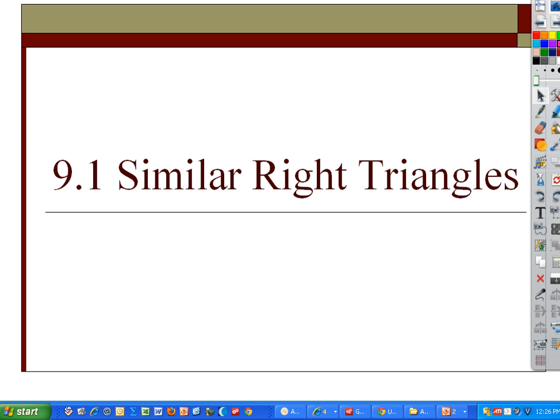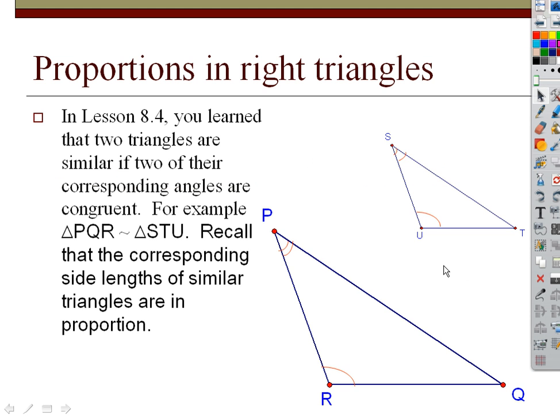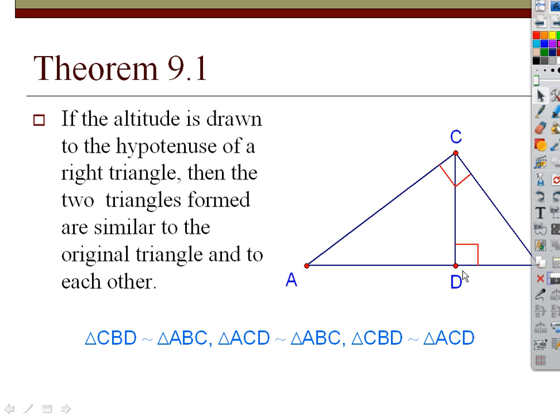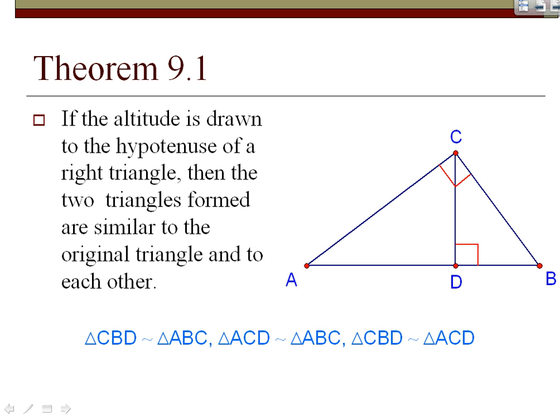We've talked about similar triangles quite a bit already. There are some properties of similar right triangles that are unique and extremely useful. Let's take an example of something like this. Say we've got a big triangle, ABC, that's a right triangle. Notice we have a right angle in that.